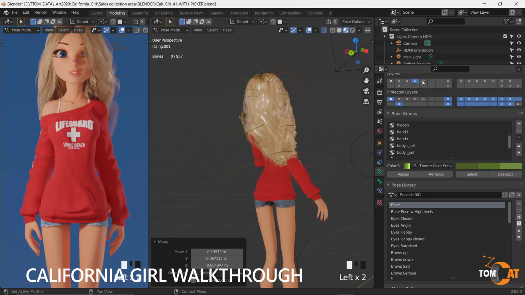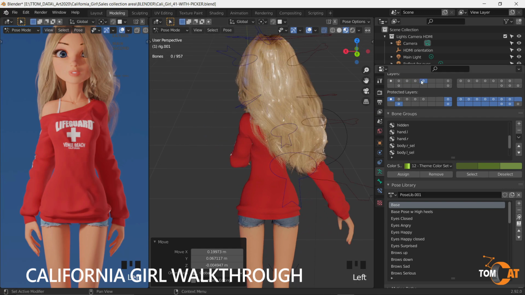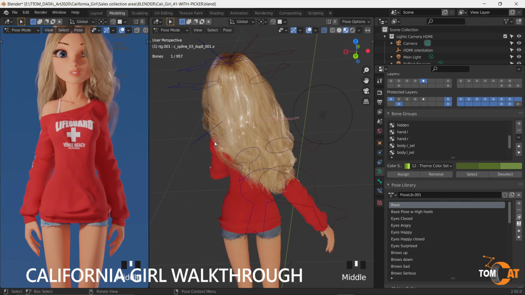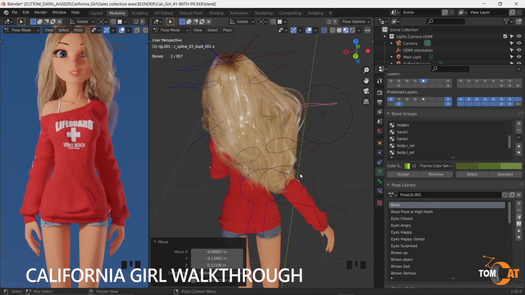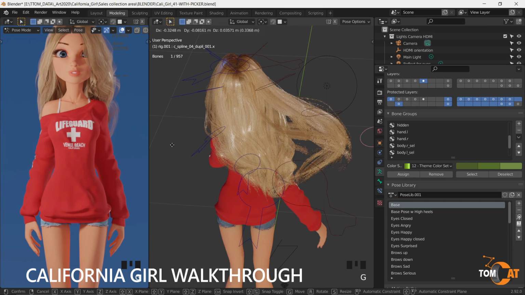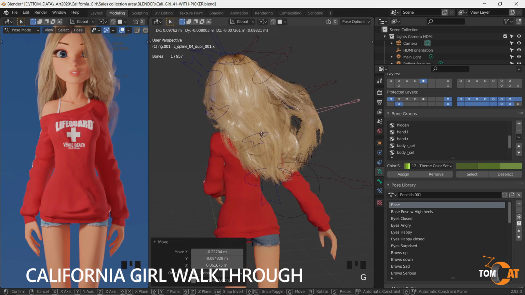These three layers are for more granular control of the hair. So say you wanted, I don't know, part of the hair blowing separately, you can click this layer here and click this bone here, and you could make it move separately like that or something. You can't push it too far, it'll start to break down a bit, but you can do it partially.